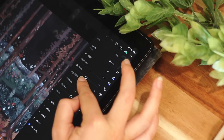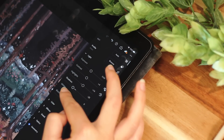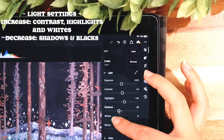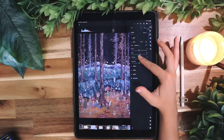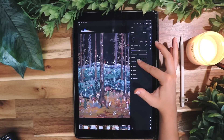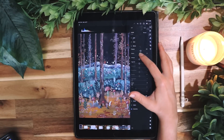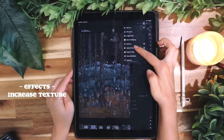Here I usually change the contrast a little bit. I'll increase the highlights a little bit and darken the shadows — that's just usually what I've found I do on every pretty much every painting. I also lighten the whites and darken the darks. I do this because a lot of the time the scanner will be a little bit on the gray side — it kind of mutes down the colors and the contrast. Most of the time I'll turn down the temperature and the tint because it's often too yellow or magenta, and then I'll turn up the saturation. The last thing I do is go into the effects panel and turn up the texture.